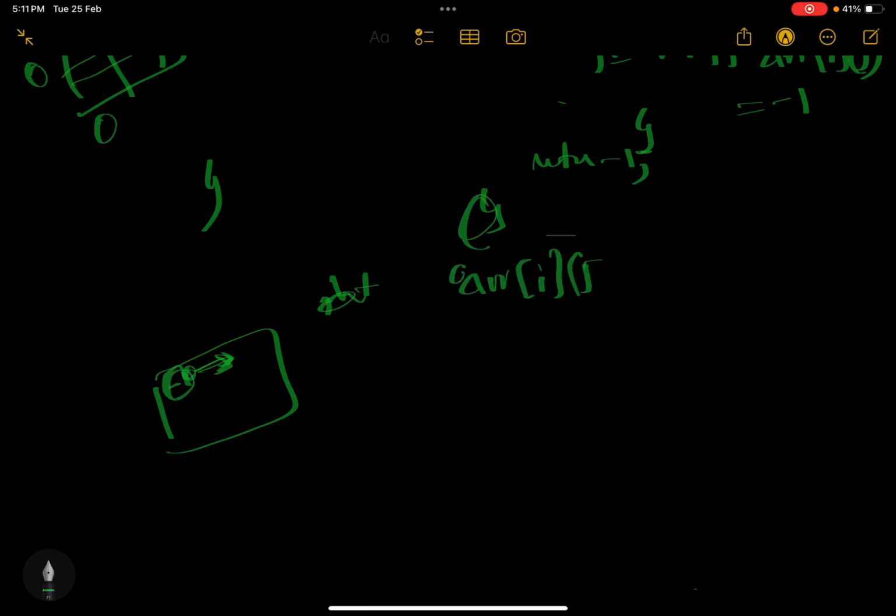If anywhere you get that, you have to return -1. Now, one more thing: when you move from one index to another, one grid to another grid, you have to mark that you have used that grid. So I will simply mark that grid as -1, meaning I have moved through this grid. And now at any grid I have to explore all the paths, meaning all 4 paths. So I will call all of them.